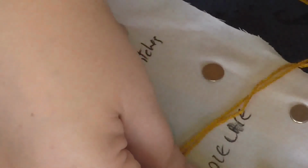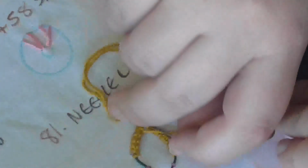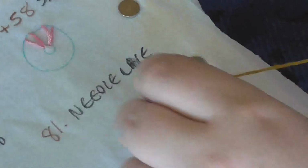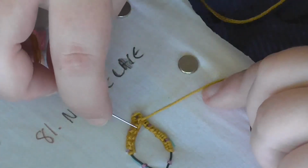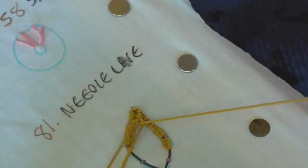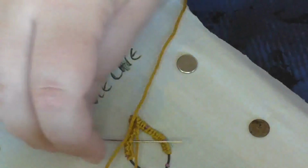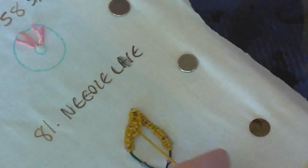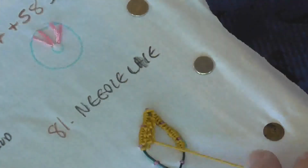When I'm coming to the top here, these two come together, I'm going to join together. You can't see what I'm doing. So I'm going to join together these two ends and then reverse this pattern. So again, catching the loop and then coming down like that. I'm just going to keep catching a loop and then coming down. If you make your stitching around about the same place every time, then again you'll get a nice even weave.